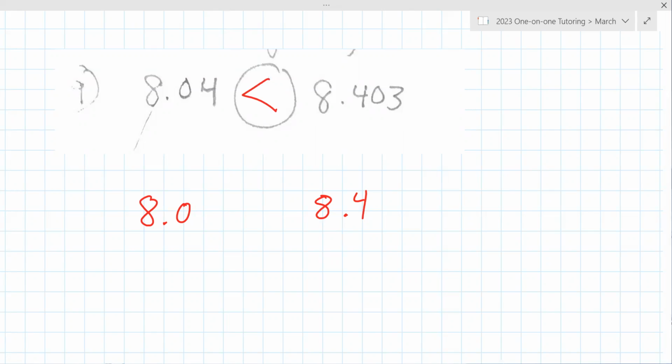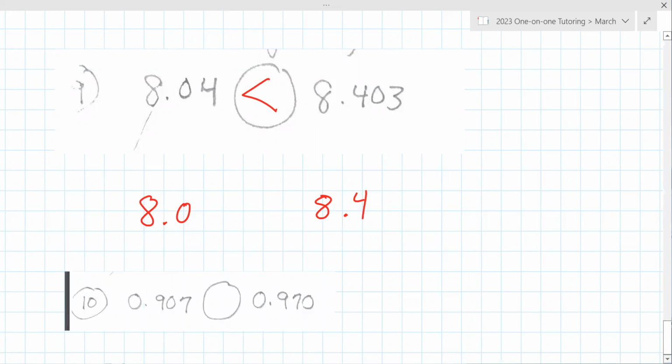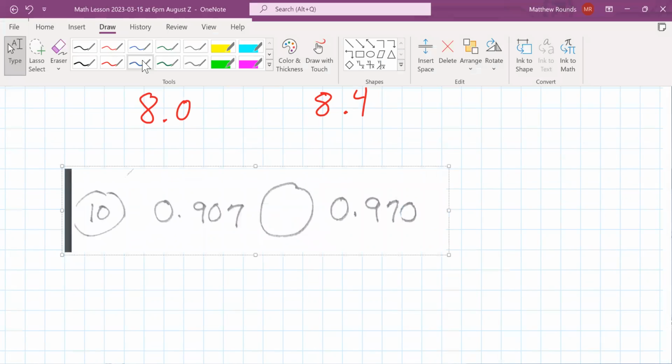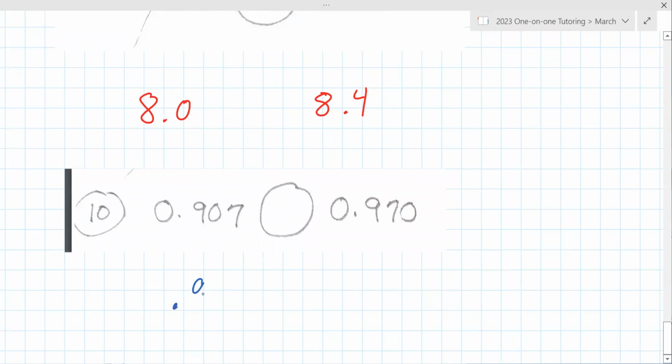So it doesn't have to do with how many digits it has. It has to do with the difference. What is the same? What is different here? So it's the same situation. You start with one digit at a time. 0.9, 0.9. Those are the same. So you move to the next digit. Same? Are they the same? No. So that's the idea, at least for those decimal ones.